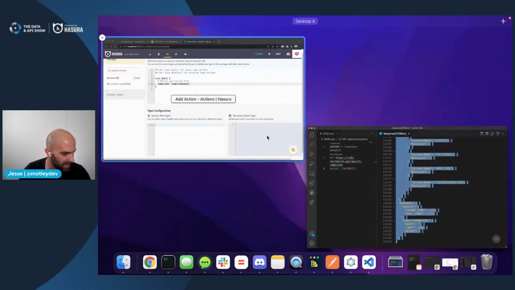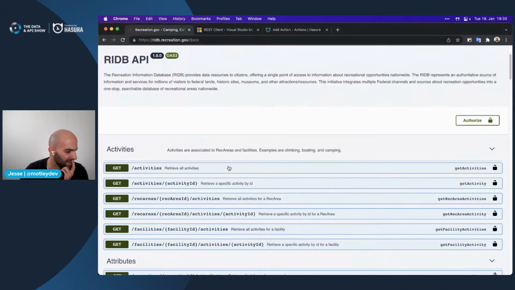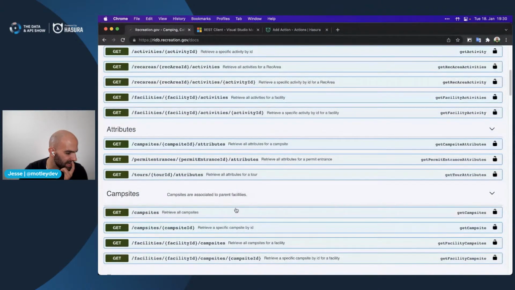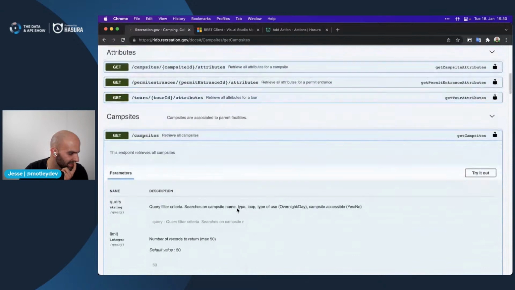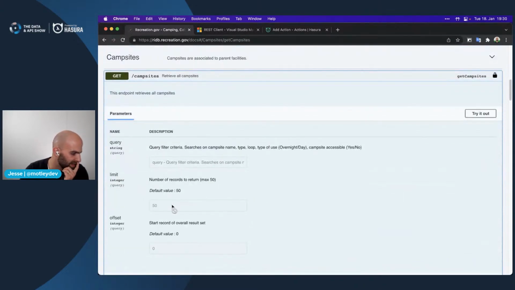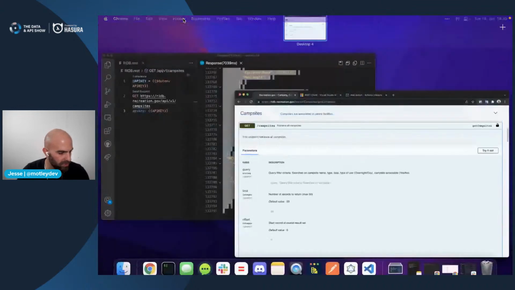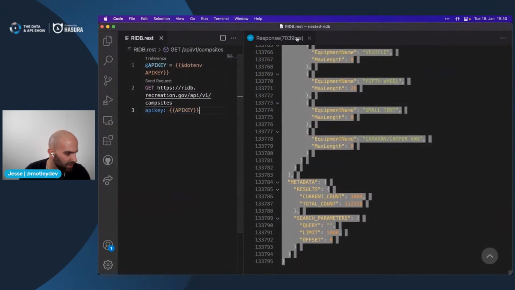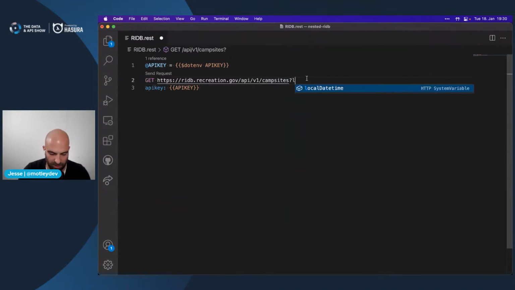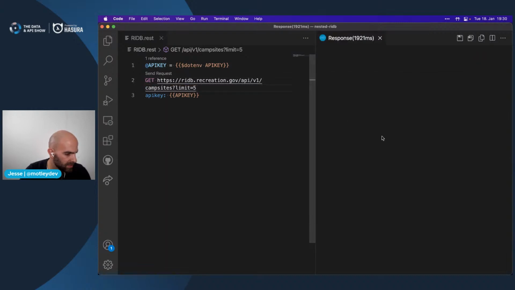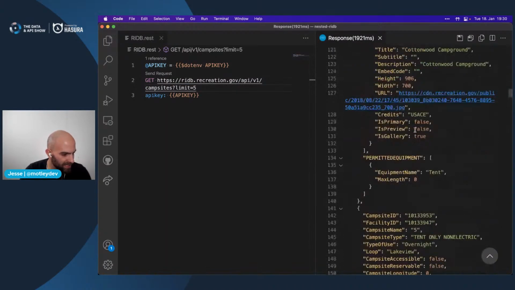Let me see if there is actually a way to limit the output on that. So campsites, is there a flag to limit? There is a limit flag. Okay, it's a query integer, so I could just append it onto the end. Looks like I should be able to just go limit 5, I would guess. Let's try that real quick because this is a monster to work with. So we're going to try limit equals 5. We'll send that request. That appears to be a little more manageable.